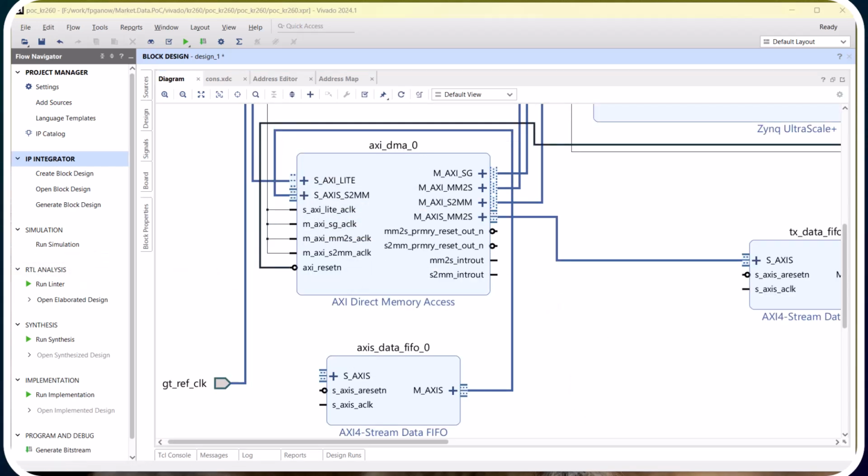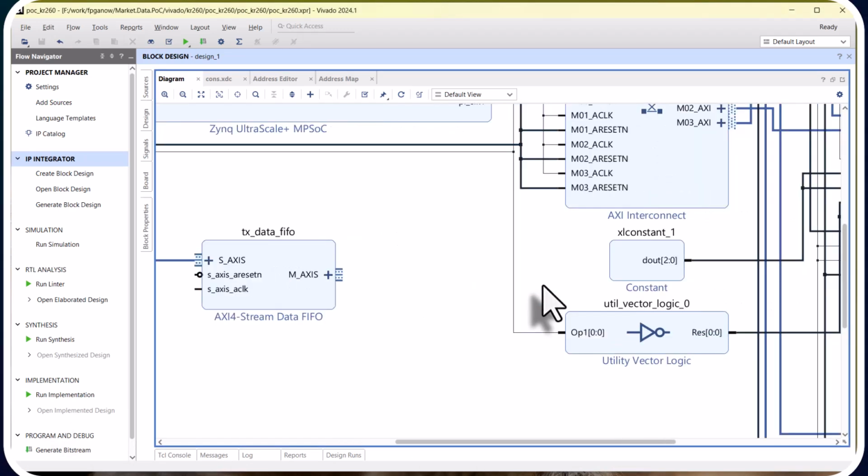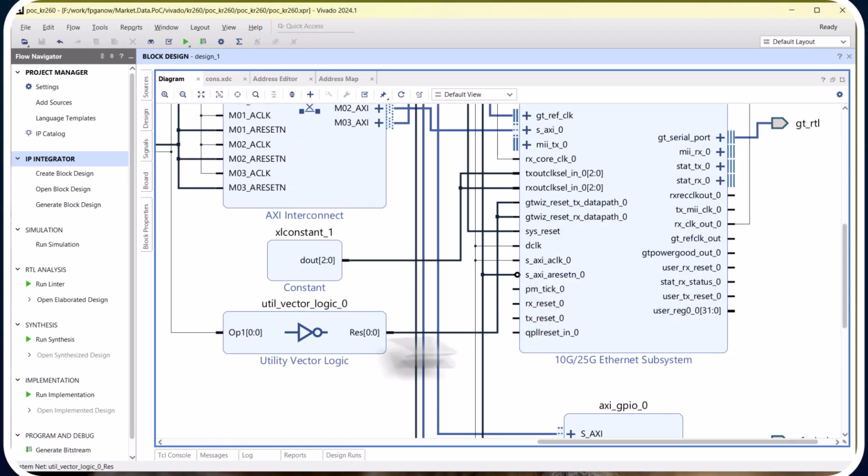All right. So now what's important here is that we now have these reset pins. So we could take the first one, which is memory mapped to stream. What's memory mapped to stream? It's this one right here, which is our transmit FIFO. So we're going to take memory mapped to stream, plug it into TX reset. So we're going to go back to the Ethernet IP. Here's TX reset, it's empty.